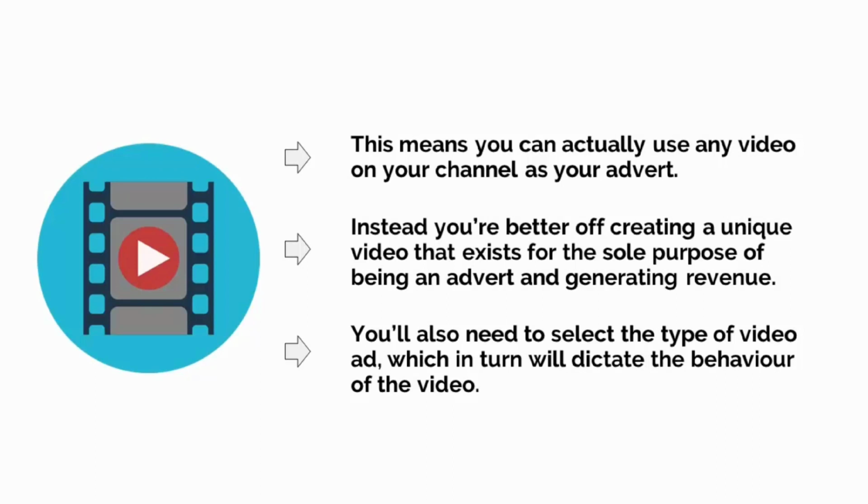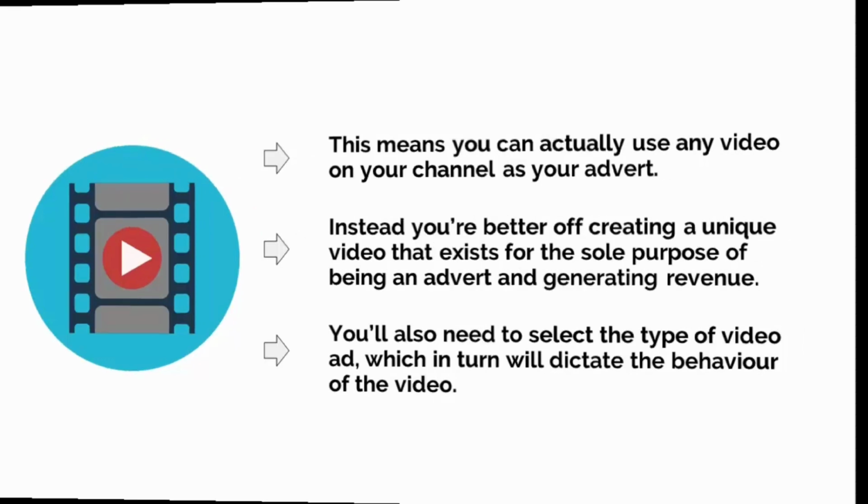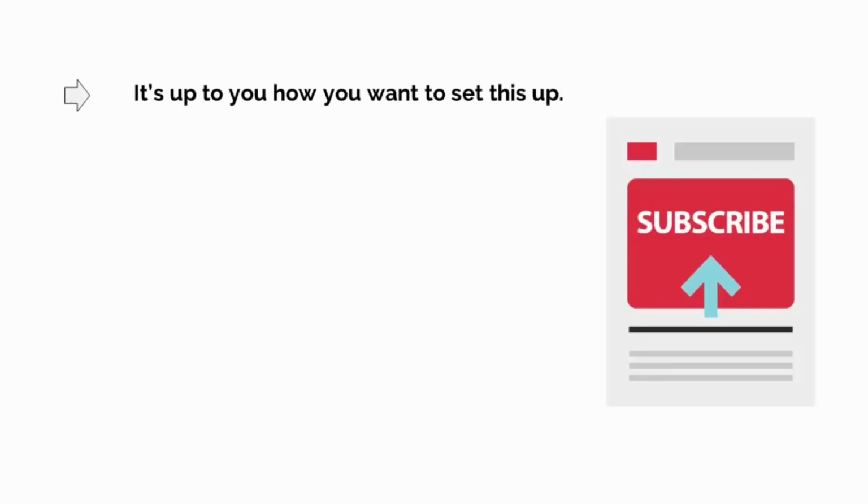If someone clicks your advert, or if they click the branding that appears around it, then they're going to be taken to a specific destination which should encourage sales and engagement with your brand. It's up to you to choose what this destination is, and it can either be your YouTube channel itself, or it can be another one of your videos. In other cases, you can link with a call to action, which means that you can send them straight through to a landing page or a site where they can buy your product. It's up to you how you want to set this up.